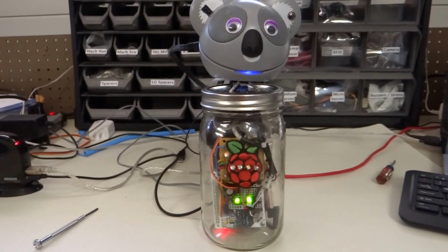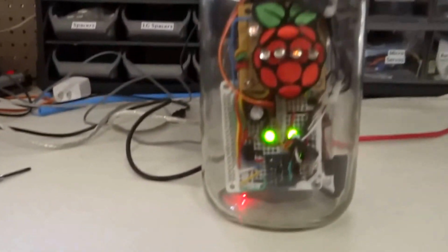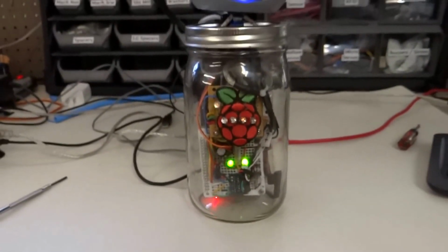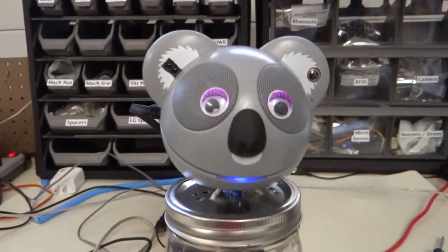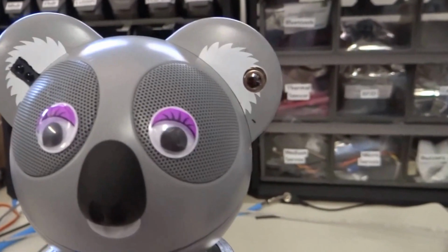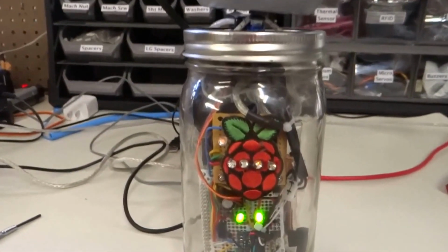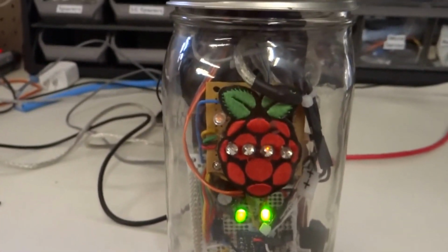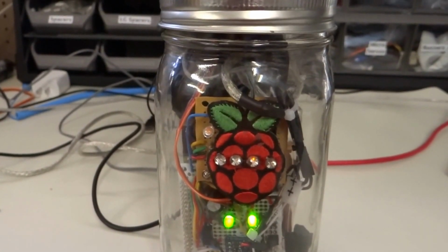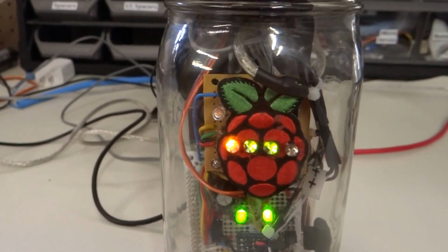You can see 2 green LEDs down at the bottom which indicate power for the Pi and power for the servo. You can see the Raspberry Pi red and green LEDs down there clicking away. This is a powered speaker from Amazon, and you can see the Omron temperature sensor is in the ear. There's an LED in the mouth, and we have 4 LEDs here on the Pi. Once the robot comes up and the sensor begins looking for temperatures, you'll see that these LEDs are indicating whether it thinks it's found a person or not.